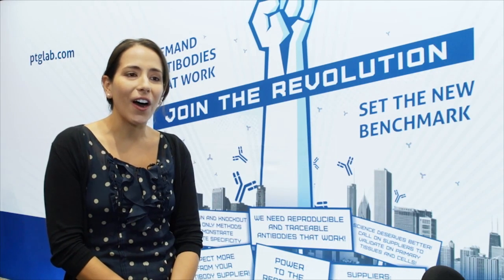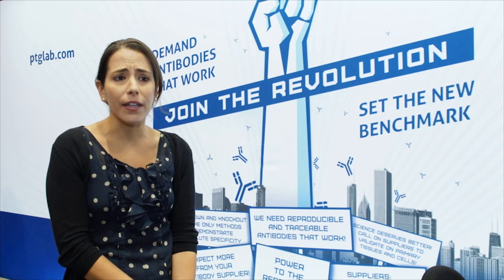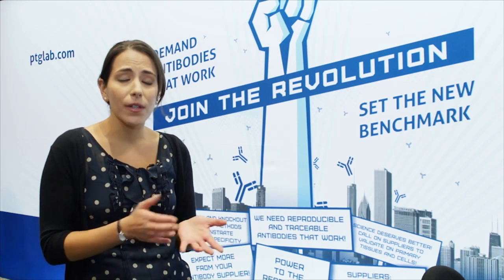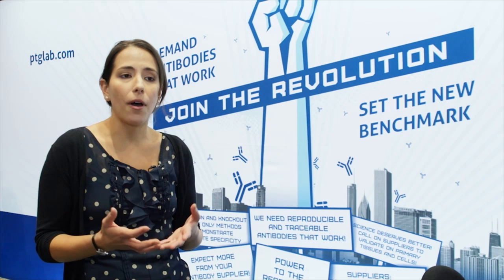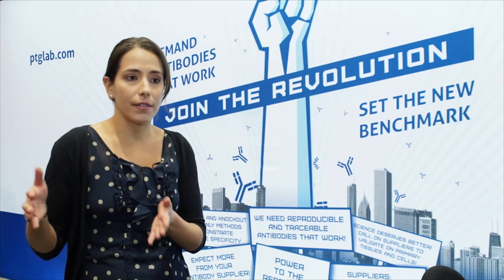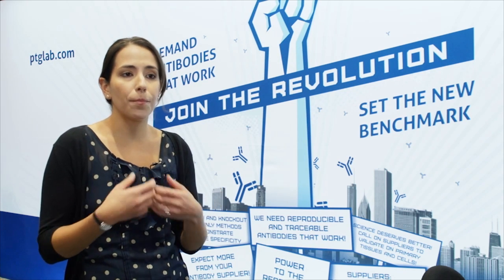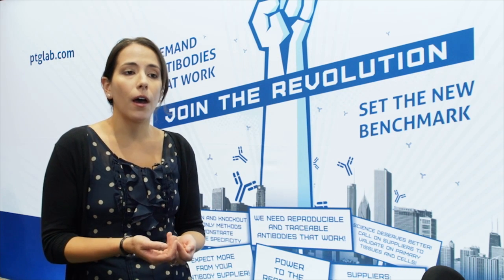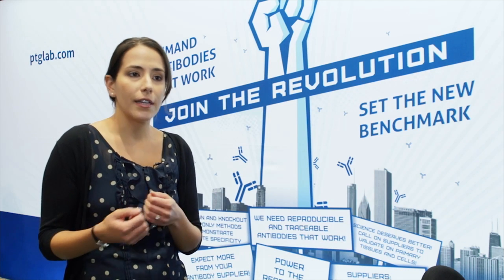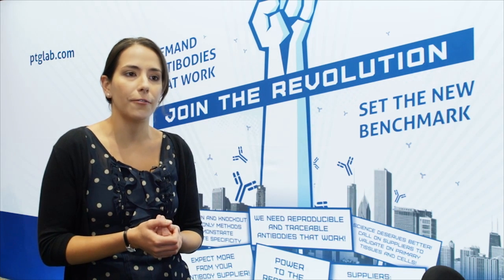Some of the applications of our work are to be able to detect these moieties in really complex systems. When I say complex, I mean a system that is very optically dense. There's a reason that we can't see through our tissues, cells, and bones — the wavelength ranges we're used to working with are in the visible range. Where I'm working is in the infrared domain, so if we can get these probes to be reactive to specific molecules, we can put these probes into a system — into a brain, for example — and detect the presence of really important molecules that are important for brain cell-to-cell signaling in a space that's been inaccessible using conventional techniques.